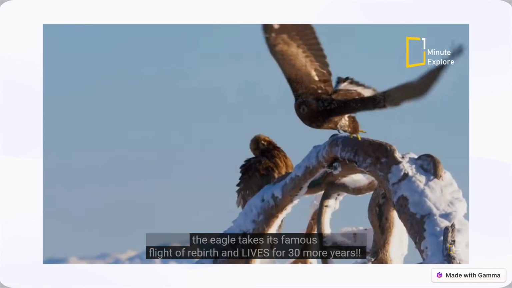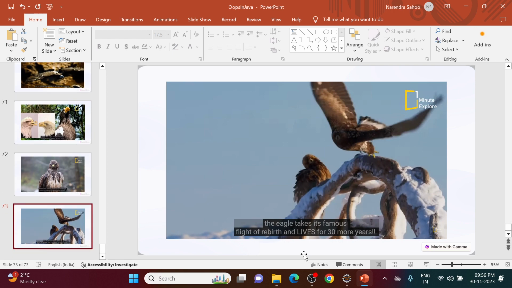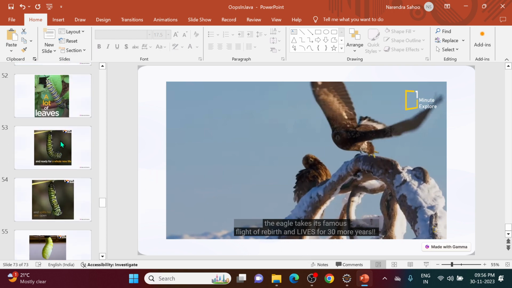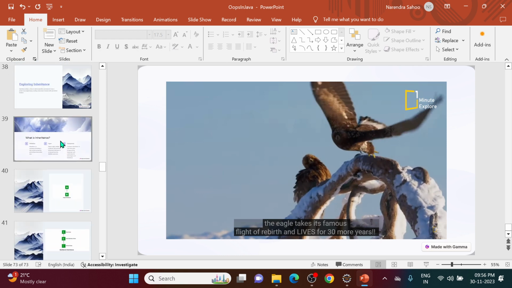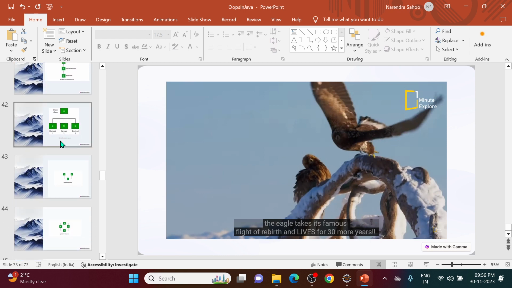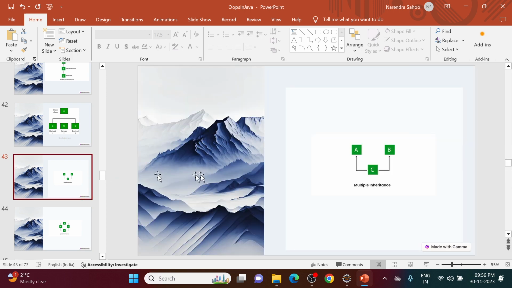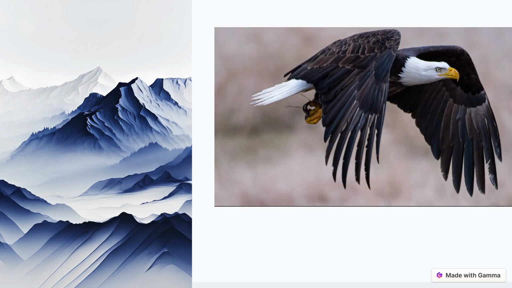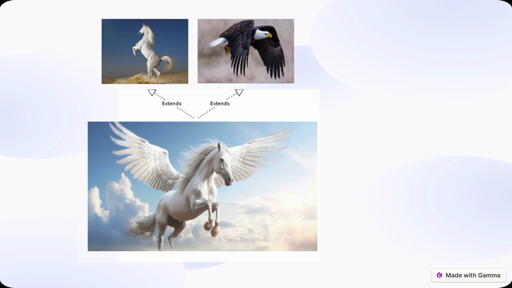So the option is, he can die, otherwise he can struggle. So sometimes we need to brush up, you know. Now the technology is getting changed. OpenAI tools came. We need to upgrade ourselves. Okay. So there is a problem in this multiple inheritance. So multiple inheritance is not possible in Java.